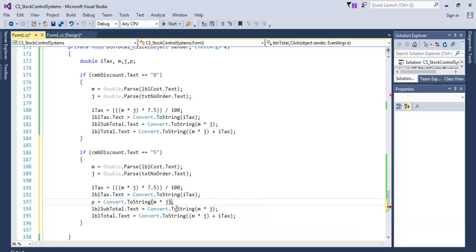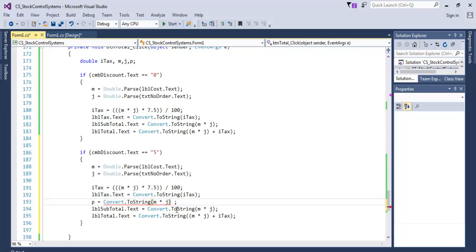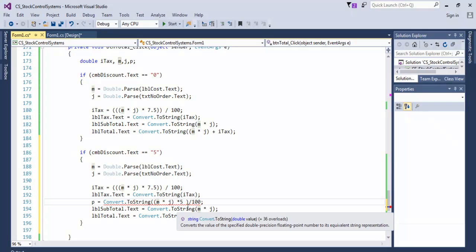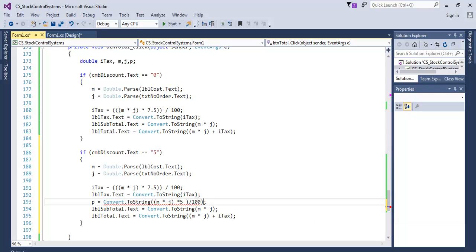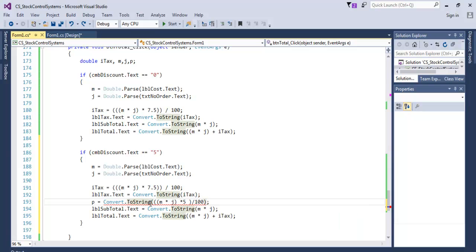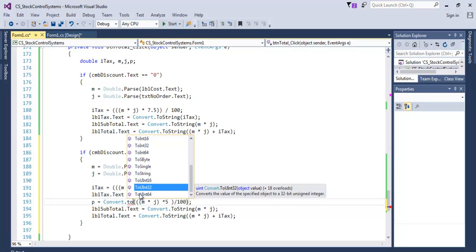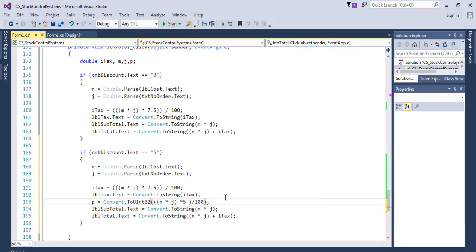Now, let's multiply all of that by 5, and then we're going to divide it by 100. Let's come in here and just change this dot to Int32 here and here.